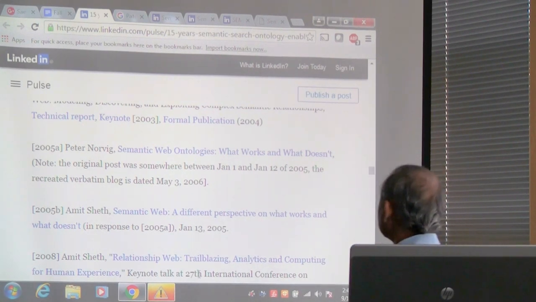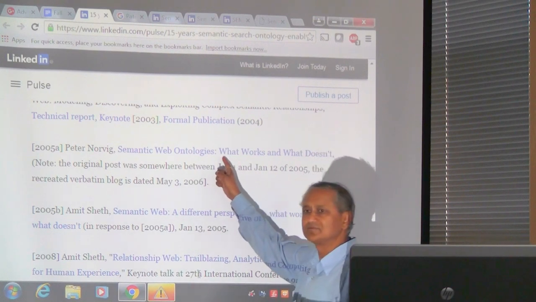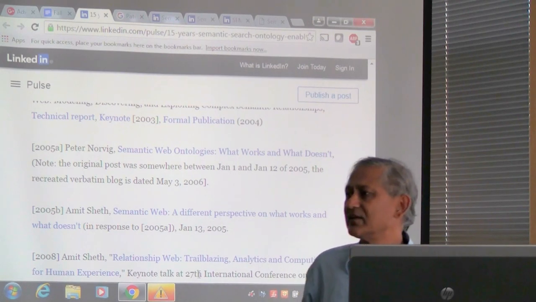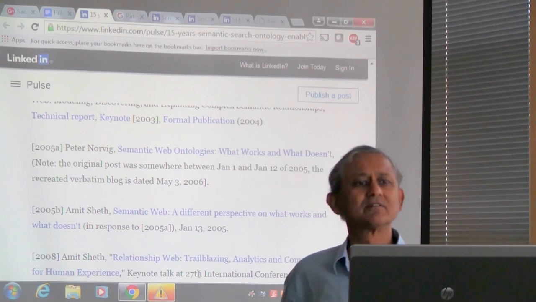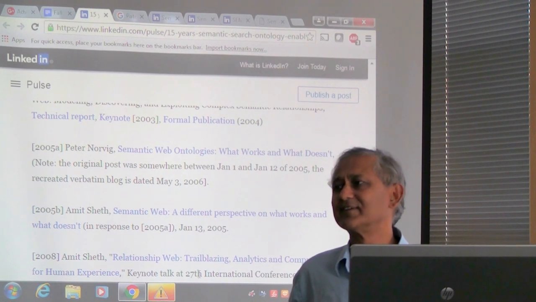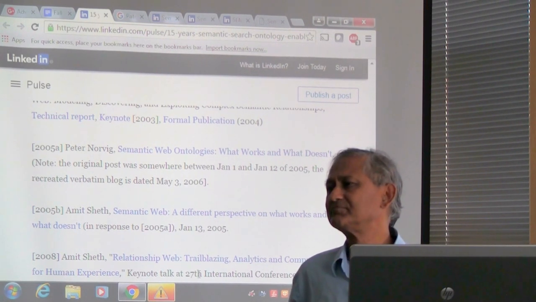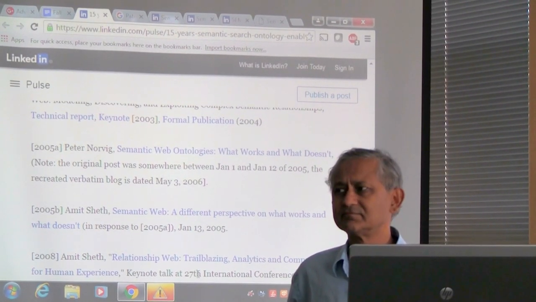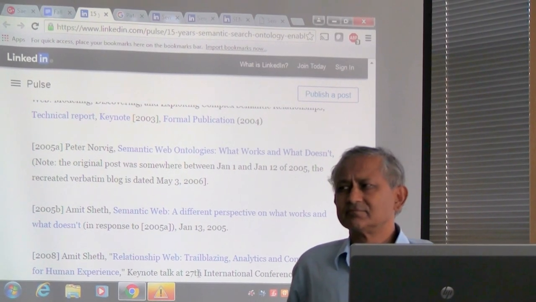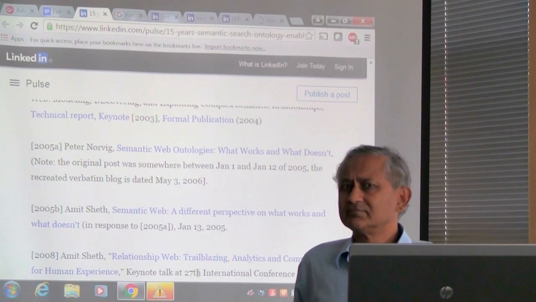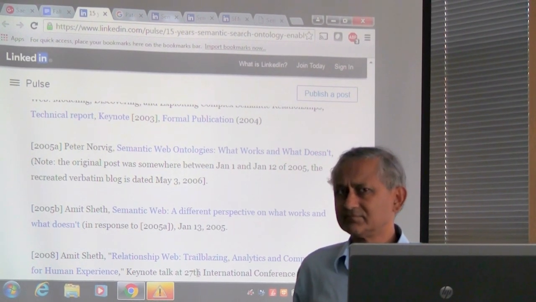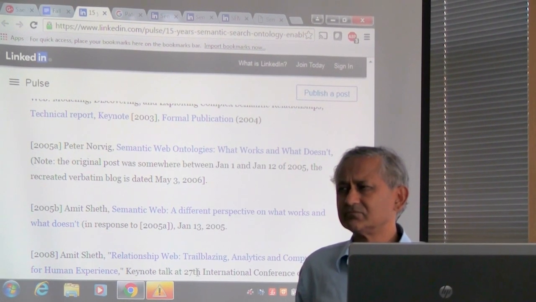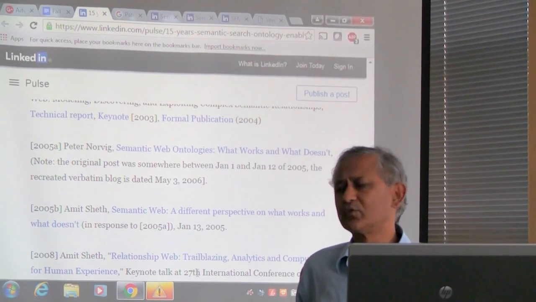We are using semantic search. Remember, I asked you to read every link. Did you read this? Shame on you. In our link in the beginning, they said how much we've done and what's working and what's not. I don't remember exactly who the page was from. During the 2000s, the community was split between whether to continue with RDF or switch to linked data, and there was so much confusion in the community. But that has nothing to do with what I'm saying here.